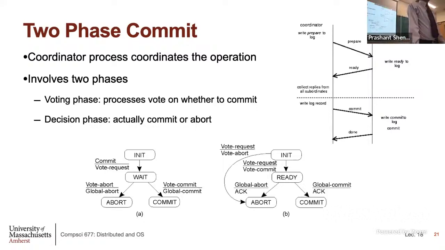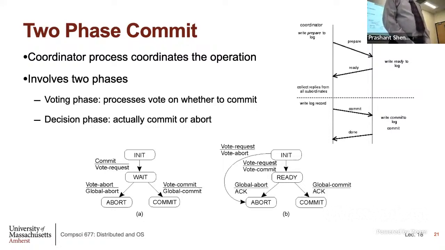The coordinator can crash at any time. Processes can crash at any time. And you can't actually do anything in that case. So we've got to analyze what can happen. We'll take a look at the coordinator and see what happens when it crashes at each of these stages. In some sense, the problem with two-phase commit is that if all the processes have voted and then the coordinator crashes but never sends the election result out, what do you do?